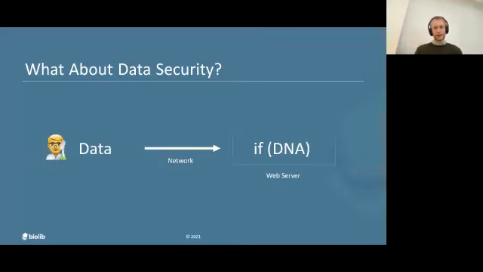So I may have a secret molecule I want to analyze. It may be because I'm about to publish it or patent it or something else. I can't just be broadcasting it to an unknown third-party web server. It could also be that the data is actually at a hospital, and for legal reasons, that data can't leave the hospital. Then it's not going to work to send it over the network to this web server. And finally, we have rules like GDPR. If there's any type of personal information in this data, again, you need to make sure that the web server is GDPR compliant. Lots of things that you, as the researcher, shouldn't have to worry about.